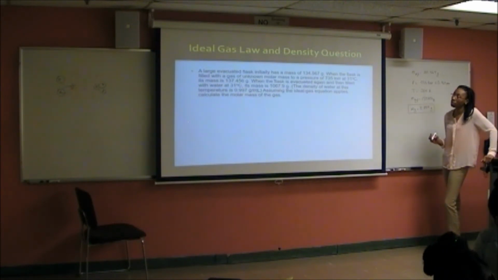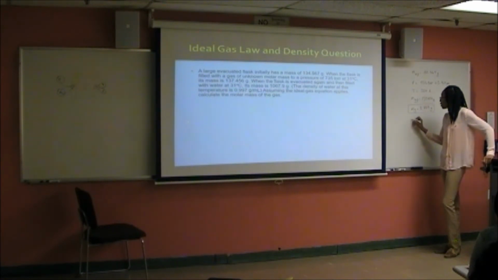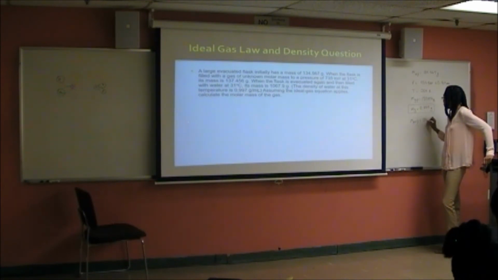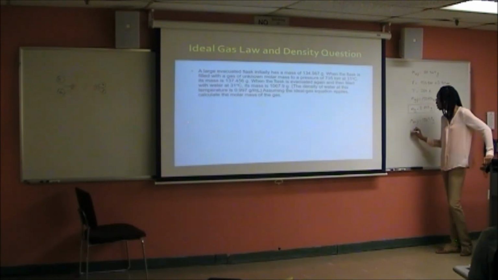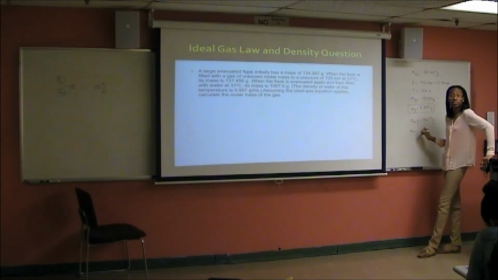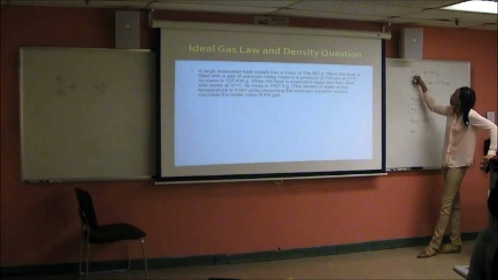What else can we find? We have the mass of the water plus your flask, which is what? 1067.9 grams. From this, what can we find? The mass of the water. Where did you get the 2.889 grams? We have the mass of the gas and the flask minus the empty flask. Oh, so you subtracted. Yeah.